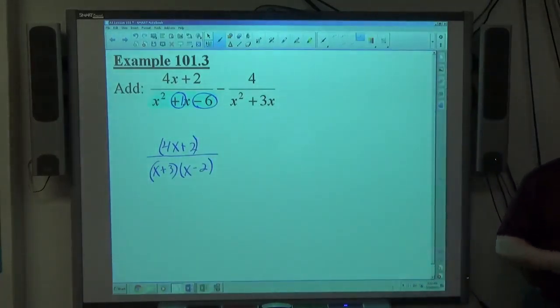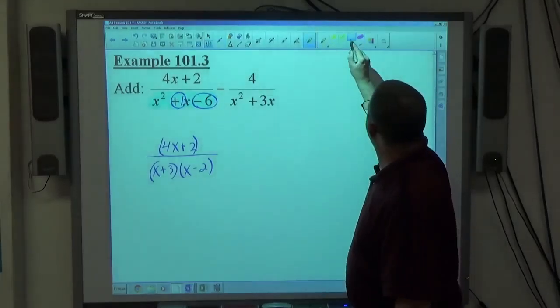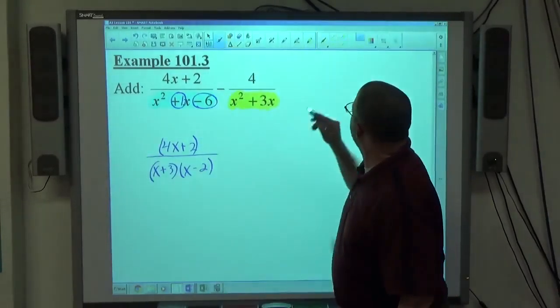That factors, a 2 comes out of it, but we're looking to simplify the top as much as possible, so I wouldn't factor the top. All right. The second fraction, the denominator currently is x squared plus 3x. Hannah, how would x squared plus 3x factor?